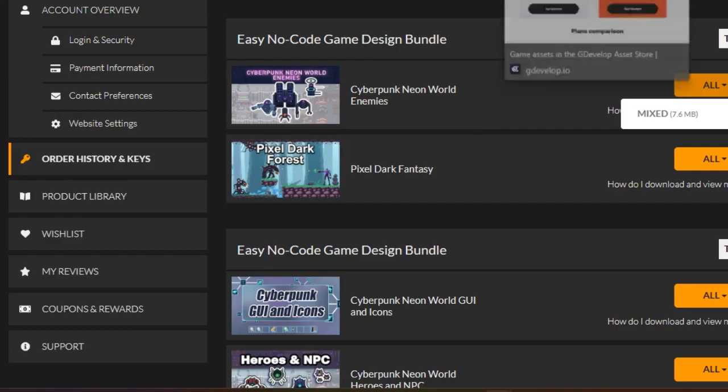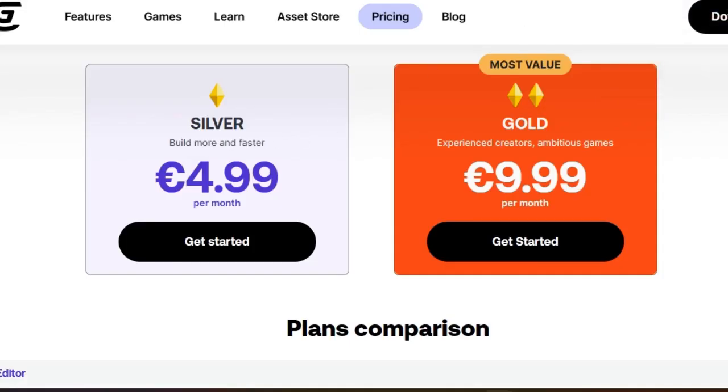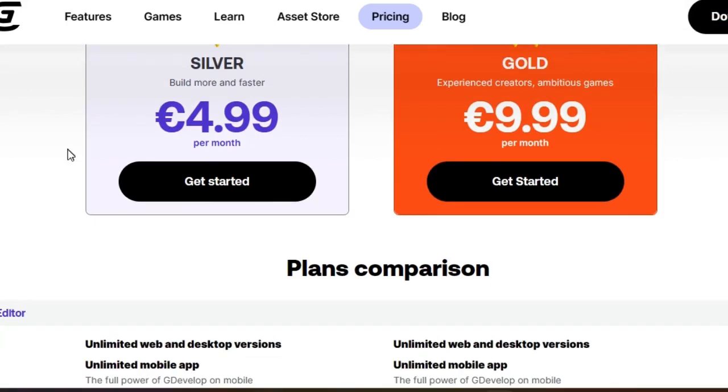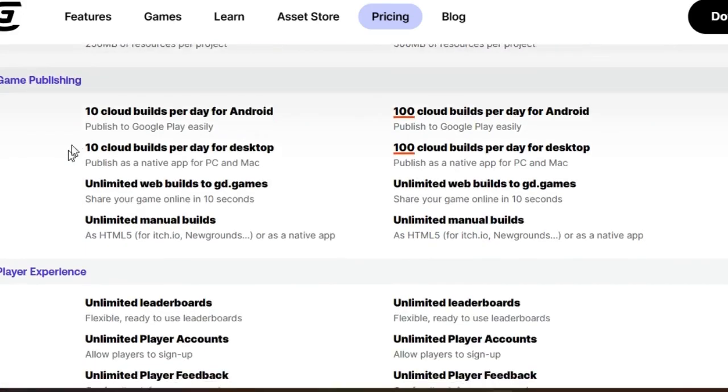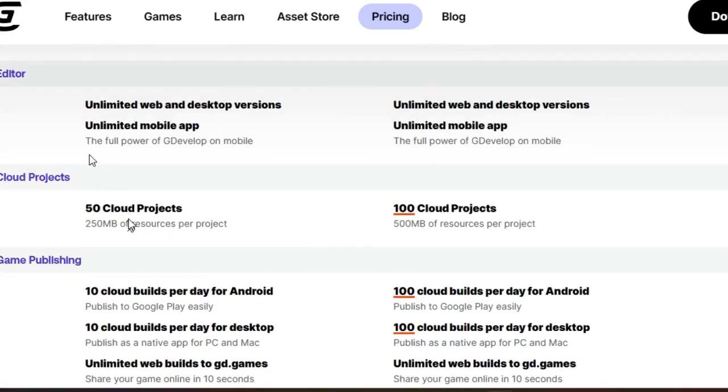Last thing before we go in there is just subscriptions. So GDevelop is free, but they do have subscriptions, especially for those that get the hang of building games because it's so easy and quick. They do have the silver one where you can get 50 games that are cloud-based, like remote. So you can go any place in the world and continue working on your game. The other one is you get 50, and then obviously the gold one, you get 100. So just double it up.